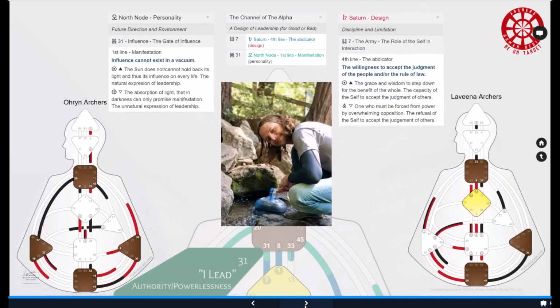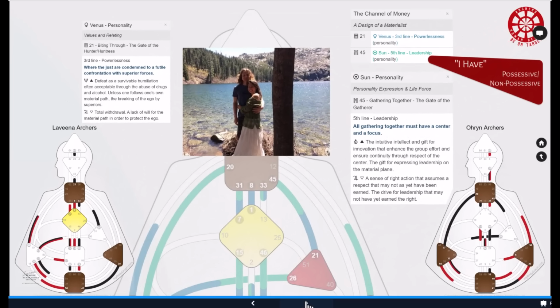And with Orin, you are the one who has the expression of leadership on the material plane from two places. Lavina is your power behind your throne. Here is the elected leadership, which is about having authority or feeling powerless when it comes to the expression of the direction of your little family unit, okay? Or your direction. She's able to give you some stability, structure there.